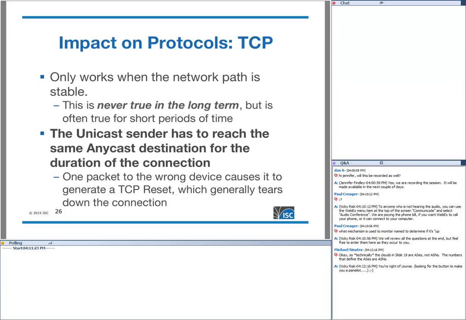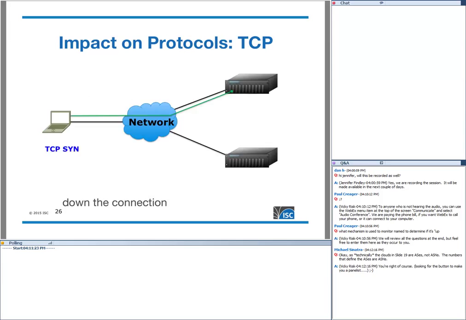The thing to keep in mind is that long-lived TCP sessions can have issues with Anycast, and so an example is a zone transfer of a large zone. If something were to happen in the middle of the network while you're doing that zone transfer, you can have an issue. We have an illustration to show that. Next slide, please. So here's an example of what can happen if you're in the middle of a TCP conversation and some sort of instability causes the end user to go to a different Anycast instance. Next slide.